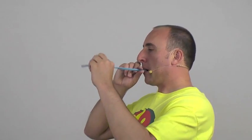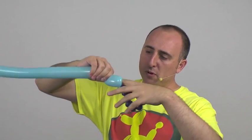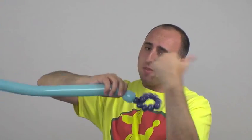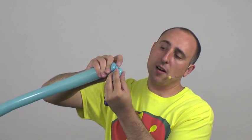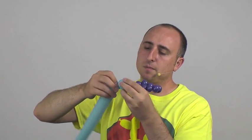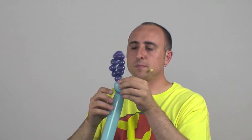Let's work with the other balloon — get the balloon you want to use for the body of the train. Mine's light blue. Inflate it about two-thirds of the way. We start with the smokestack — make sure you give the balloon a nice squeeze so that it's soft. Get your smoke, because the smoke comes out of the smokestack, and we're going to do a tulip twist, also known as a marriage twist. Take the nozzle, push it in, grab a hold of it from the outside, and then pull your finger out gently — that can be tricky. Twist it, and the knot should be right there on the outside.